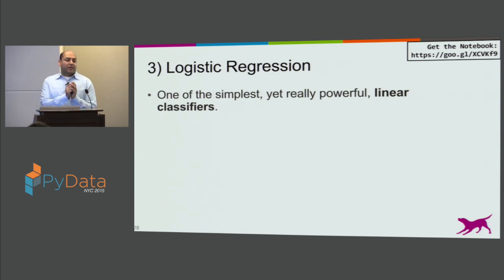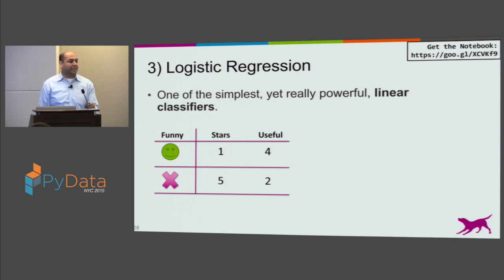I'll talk through one model, and I'll do this pictorially. There's lots of resources available that can do a better job than I can to go through logistic regression. But this is the model that we'll use. It's a linear classifier, meaning the way that I think of this is that you're fitting a line to a set of data points. So if you have a bunch of data points, you're finding the mathematical function that most closely reaches those data points. That's the idea of a linear model. And when I say most closely, you're minimizing the error from the data points. So that's the idea, that we're fitting a line to our data.